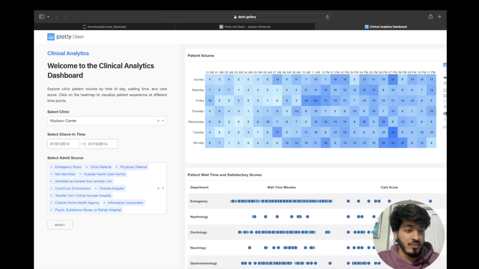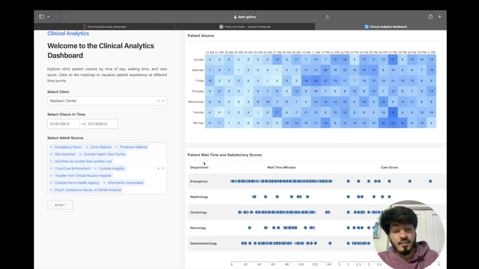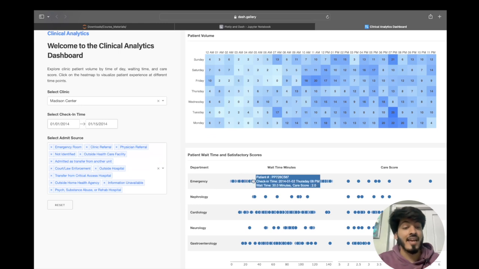And you have different options here: you can zoom in, zoom out, pan and zoom, everything. You also have the option to download as a PDF. Then below, we have patient wait time and satisfaction score, shown in the form of a circle timeline. That is not most commonly used, and I don't prefer it, because it is counterintuitive in some cases. For this one, it is intuitive.